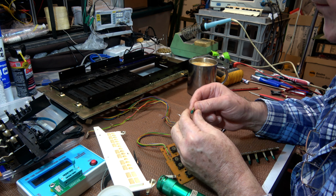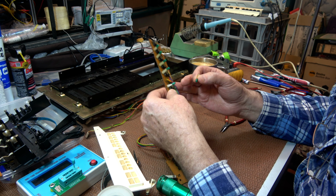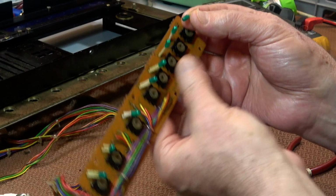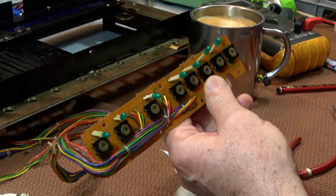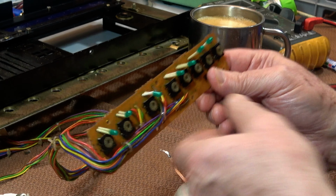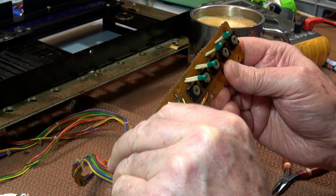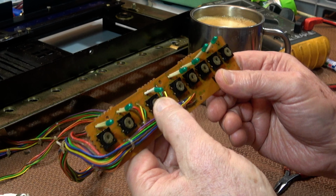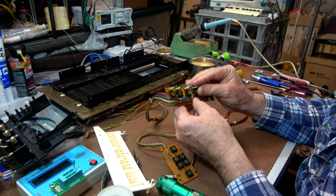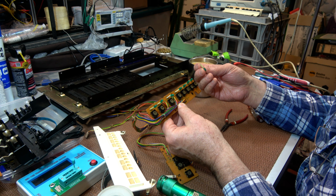Well, unfortunately, we have one blown lamp in both panels. One of these green ones, and in the other front panel, there's a row of globes, and one of those is gone, the one that shows the auto position for the calibration. So that's a shame. Now I have to figure out if they're both the same.